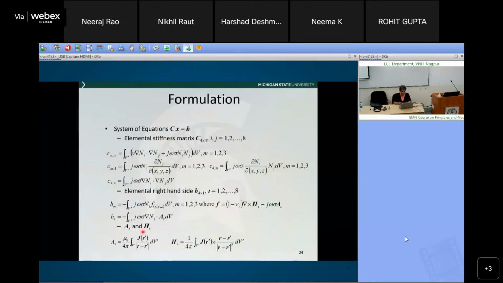So basically the source potential AS can be calculated. This is the Biot-Savart law, and this is the field due to the current. All this is calculated one time for a particular coil geometry, and we just use the fields calculated using the Biot-Savart law and interpolate them to the nodes of the geometry.